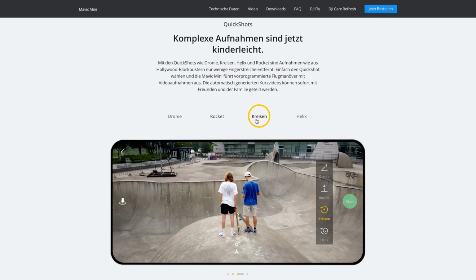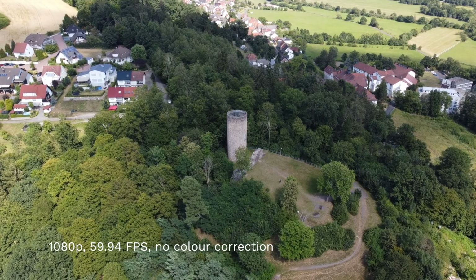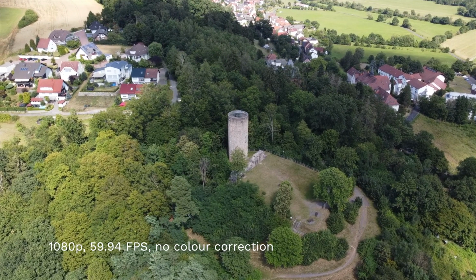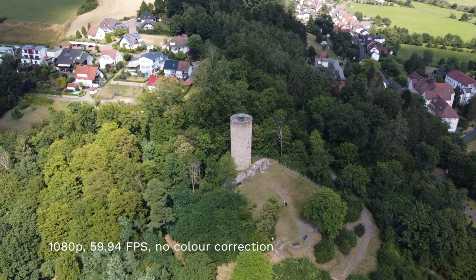And also what's really cool about Mavic Mini is that it supports DJI's QuickShots, and that gives you an option to quickly record a dronie, which is a selfie with a drone. And there's also a few more options here that allow you to track motion with the drone. And these in my opinion work quite well depending on the conditions. For example, I used the circle motion and I selected the tower, and it worked quite well for most of the time, but sometimes the drone kind of lost track of it and I thought that the shot would not end up that well. But of course it's mostly designed to be tracking people, so have that in mind.